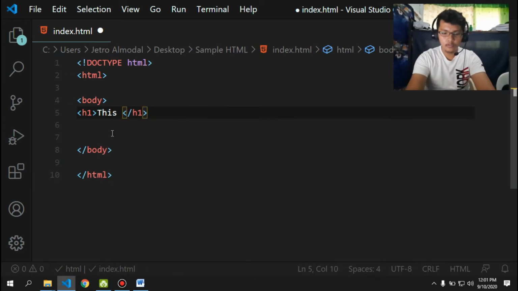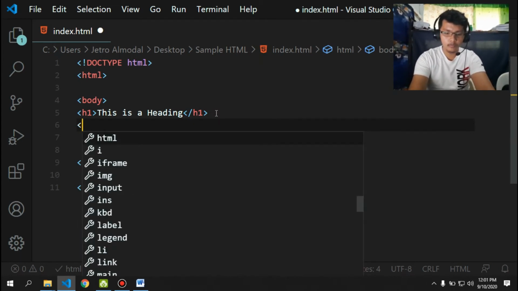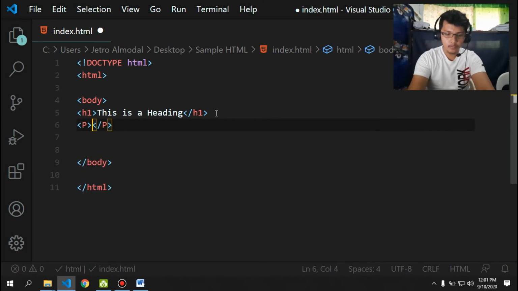This is a heading. Let's put also our paragraph. This is a paragraph.